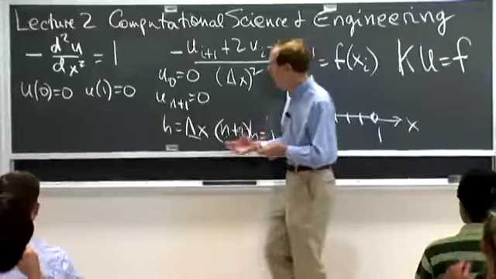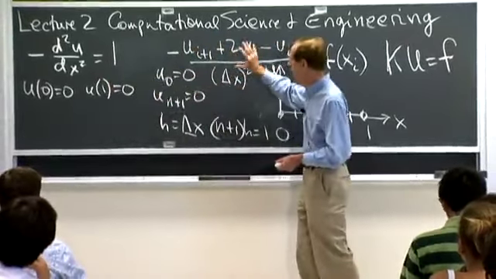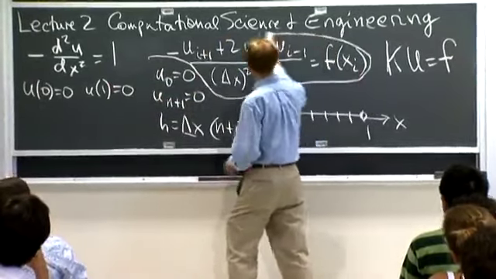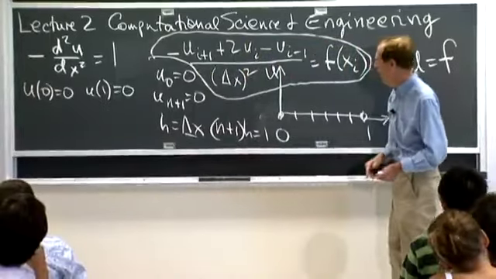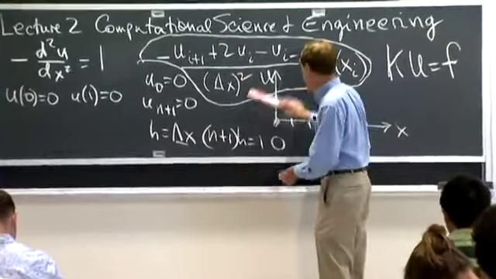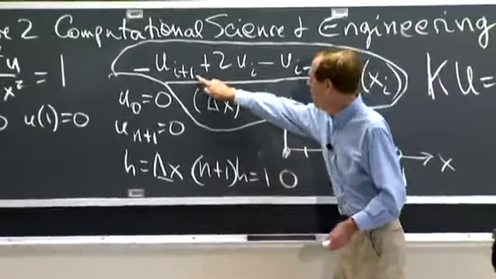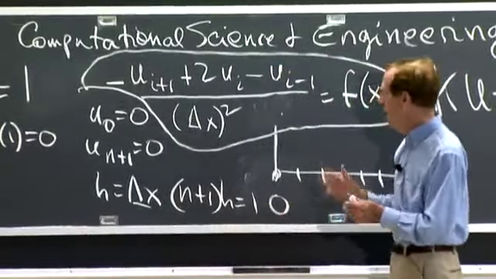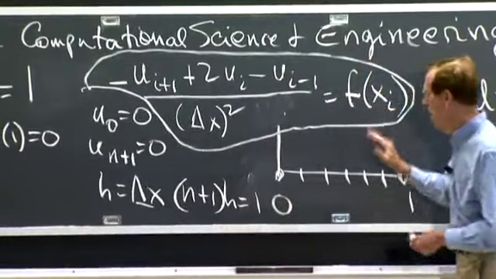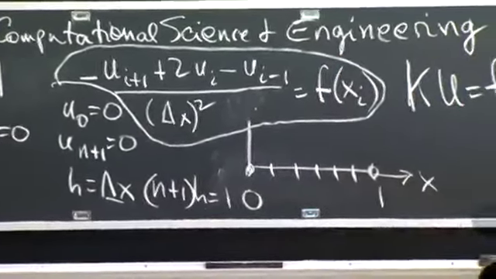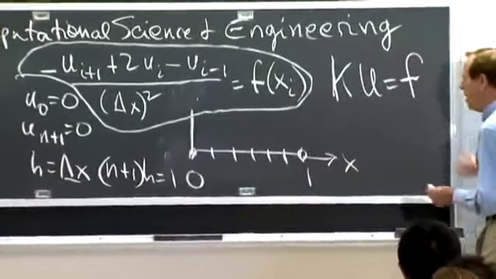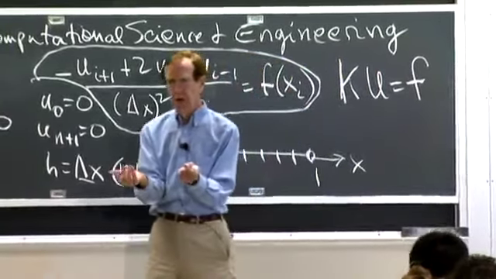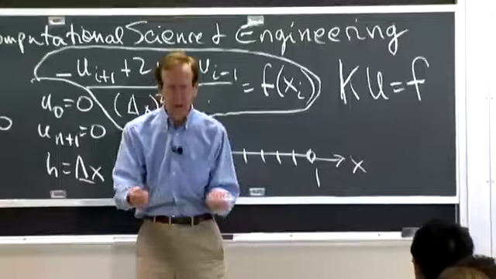So the key idea will be to replace the differential equation by a difference equation. So there's the difference equation, and I have to talk about that. That's a key point. Up here you see what I would call a second difference, actually with a minus sign. And on the right-hand side, you see the load, still f of x. Can I move to this board to explain differences? The key step is, given the differential equation, replace it by a difference equation.